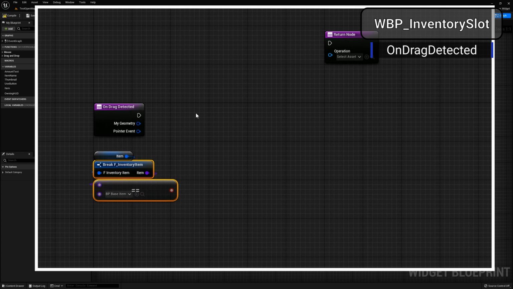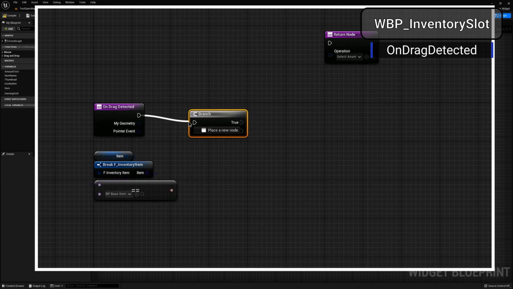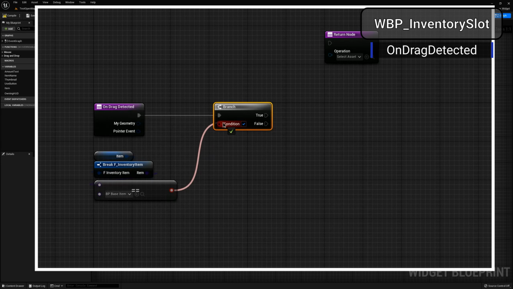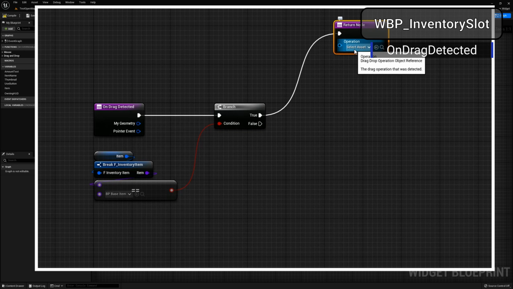So we don't want to do any drag work if that is detected, if that's what we're trying to drag with. Okay, so select the condition there, and if that's true, then we don't want to do anything, right? The operation here, and I'll explain this operation in a second, we want to leave this blank, which would be null. We want to leave this empty. So if something happens, just leave this empty.